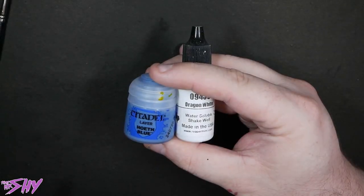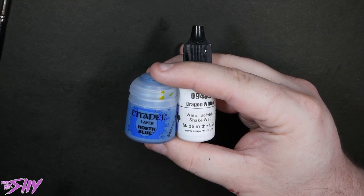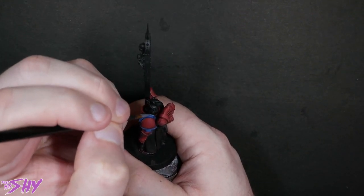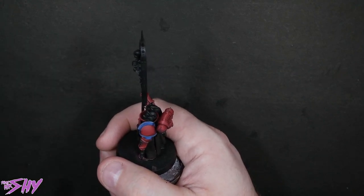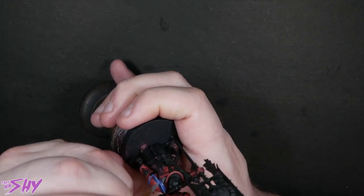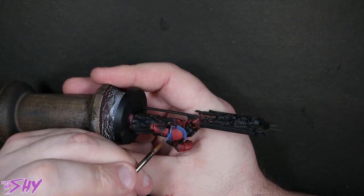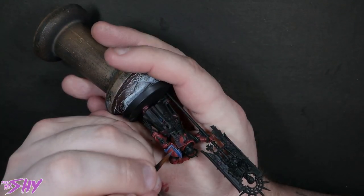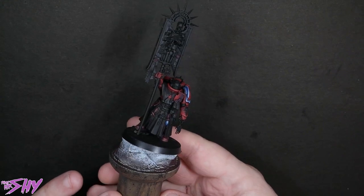And then now I'm just going to go through a very quick sequence of highlights, just starting with Hoeth Blue and Dragon White from Reaper mixed together, and just adding more and more white, getting brighter and brighter. This is barely brighter than Hoeth Blue at this stage, but as you'll see as we go through this workup, we're going to get to a very bright, almost white kind of blue. But that Hoeth has like a grey sort of purpley hint to it that just sort of makes it settle a bit nicer. There you go. So we took it up quite bright.